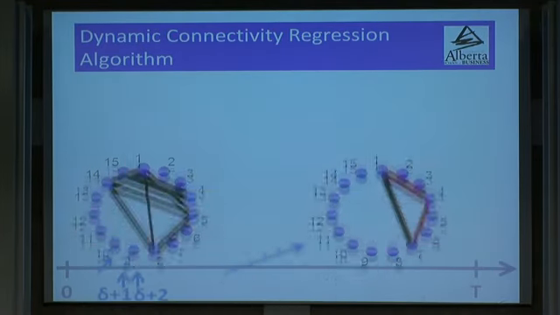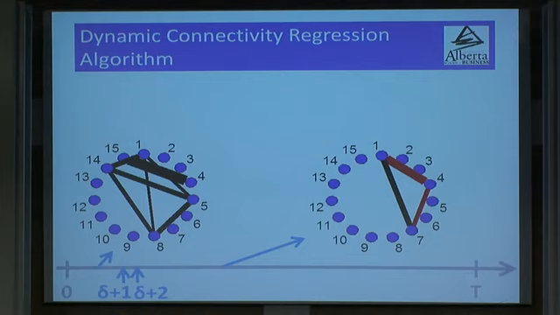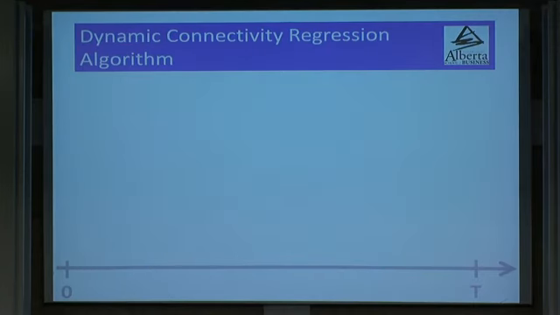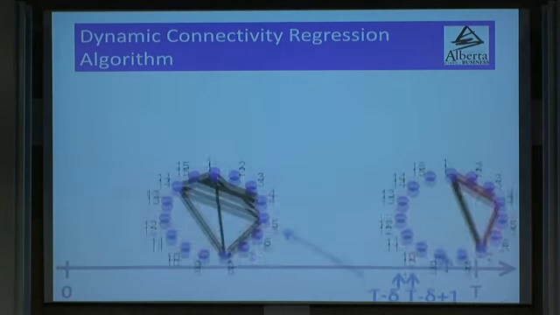The next calculation is for data between 0 and delta plus 1, and then delta plus 2 to t. Again, we do the full path of lambda values. We estimate a graph for all the different lambda values, and we choose the lambda, or the sparsity of graphs, based on BIC minimization. We sum the two BICs and subtract it from the BIC of the entire data set. And then we just sequence through time in that format.